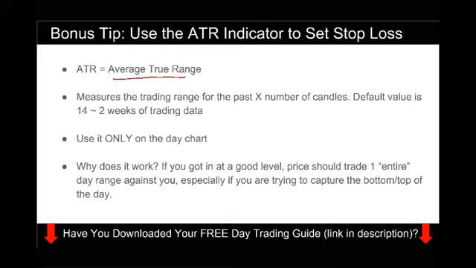14 candles, and most of the time we use it for the day chart only. In fact, I would advise you to only use it on the day chart. That means that you are looking at 14 days of data. I would not recommend you to do it on the H1 chart or even the H4, because for ATR, you want to consider the entire day's trading range. You don't want to just consider a 4-hour candle. So use this only on the day chart.